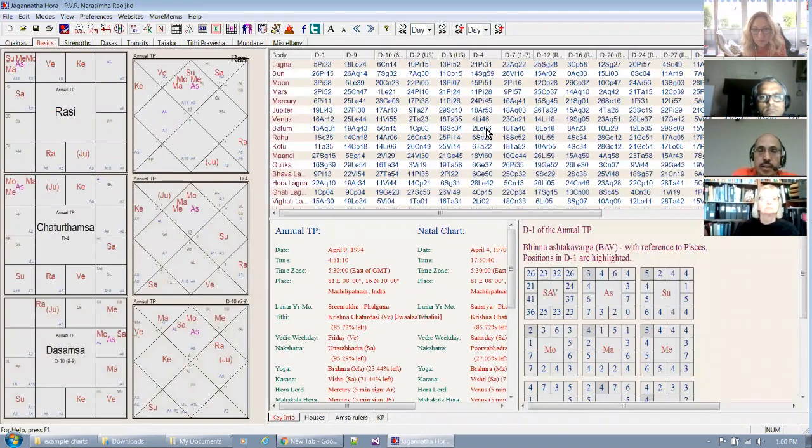So you see that Saturn is at 2 Leo. Do you remember where Mars was? 1.5 Leo. So at 2 Leo, he's in conjunction. So Saturn is being conjoined. And also, this Rahu is not too far. He's basically at 6 degree 22 minutes in Scorpio. So Mars is aspecting this Rahu and conjoining this Saturn. So pursuit of success and good career is basically triggering in Chaturthamsa Saturn and Rahu.